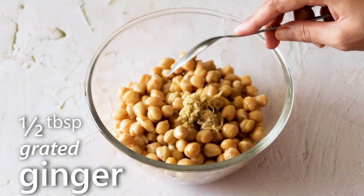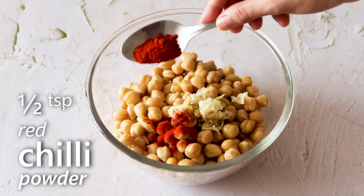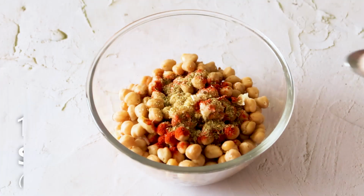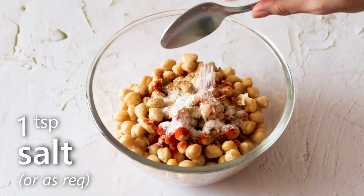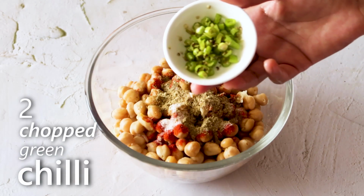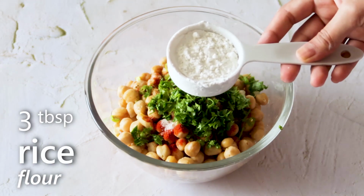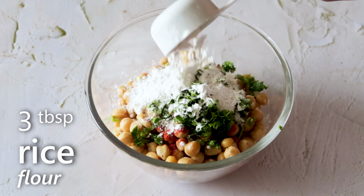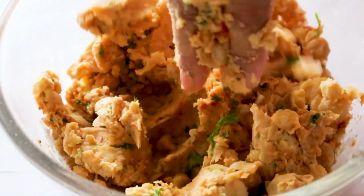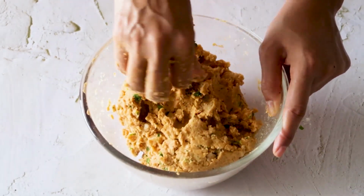Now we'll add half tablespoon grated ginger, half tablespoon grated garlic, half teaspoon red chilli powder, 1 teaspoon coriander powder, 1 teaspoon salt, half teaspoon chaat masala powder, 2 chopped green chillies, 1/4 cup chopped coriander and 3 tablespoon rice flour. Mash it and mix it with your hand until everything is well combined. The kebab mixture is ready.